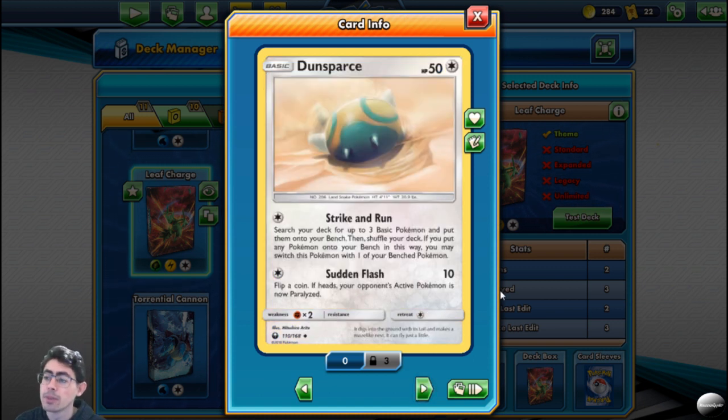Dunsparce, 50 HP. Strike and Run. This is a little bit interesting. Search your deck for up to 3 basic Pokemon and put them onto your bench. Then shuffle your deck. If you put any Pokemon onto your bench in this way, you may switch this Pokemon with one of your bench Pokemon.